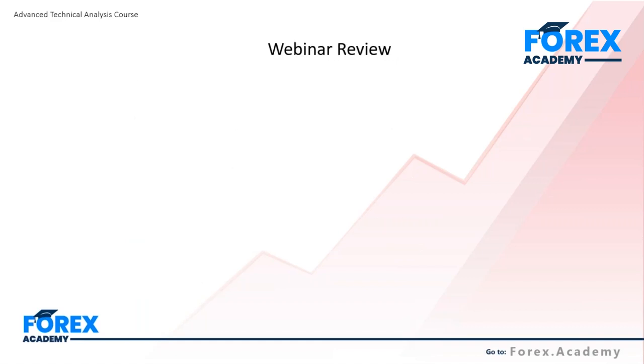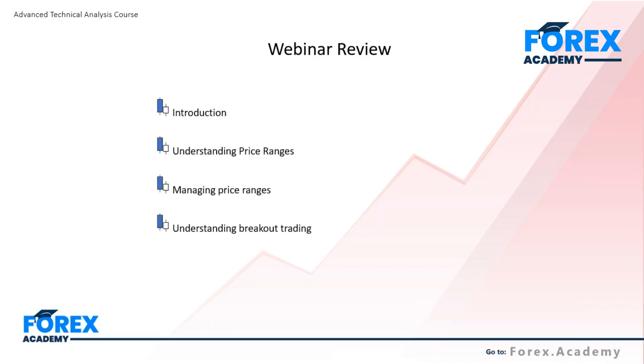That then concludes today's webinar, webinar 11 of the 12 webinars that we have in this Advanced Technical Analysis course. In today's webinar, we looked at understanding price ranges. We focused our attention on managing price ranges. Then we looked at understanding breakout trading, how to trade a range, certain aspects that you need to take into account when trading a range. We looked at order flow, questions to ask around order flow, and we've ended today's discussion with a brief look at price confirmation.